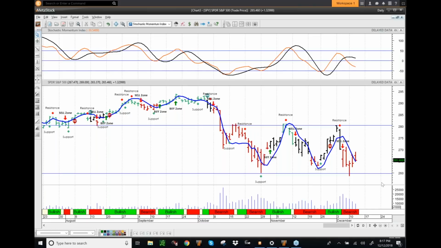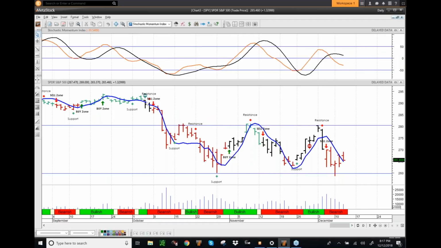Now, what we've done is take the motion of the stochastic and pair it with a very strong and adaptive moving average that will allow you to see where you can take support and resistance in a trade. So let's take a look at it. In October, we'll talk about one of the biggest moves that it's had lately and show you how well it did here.